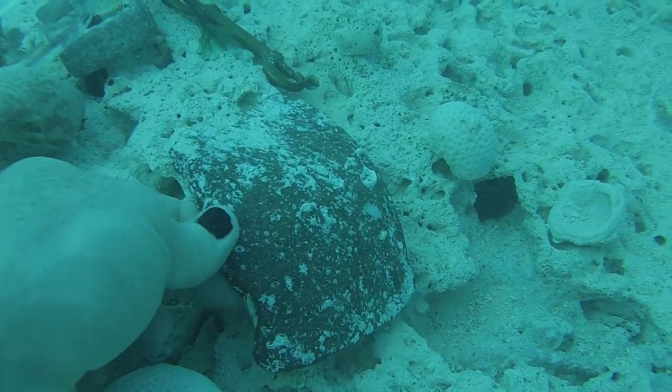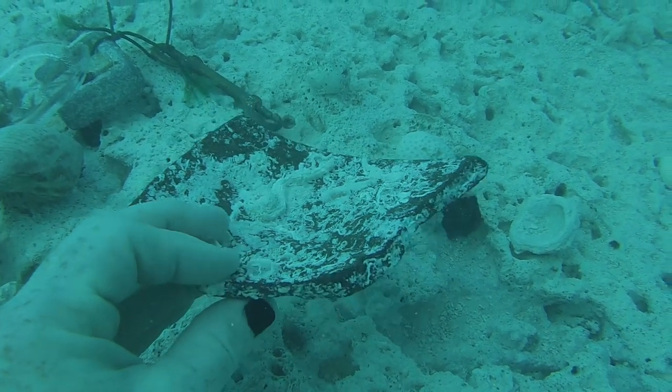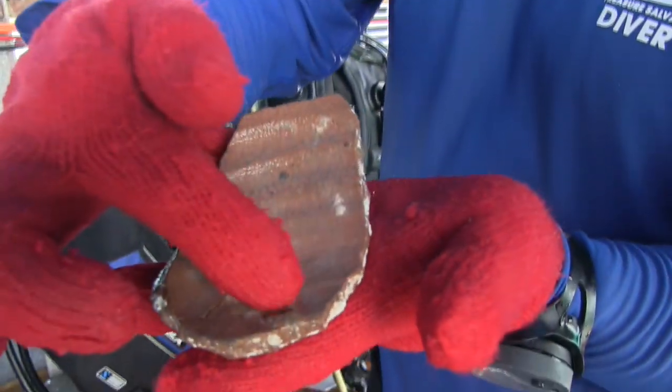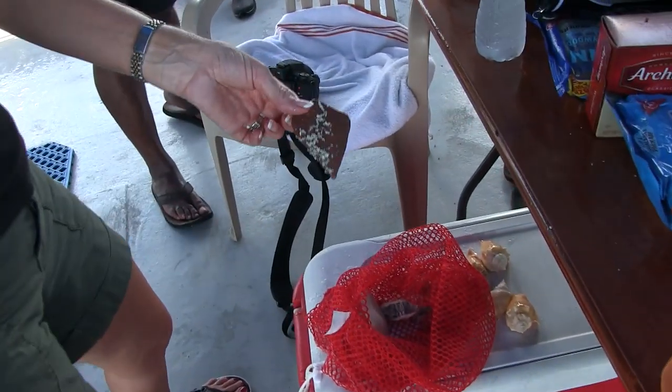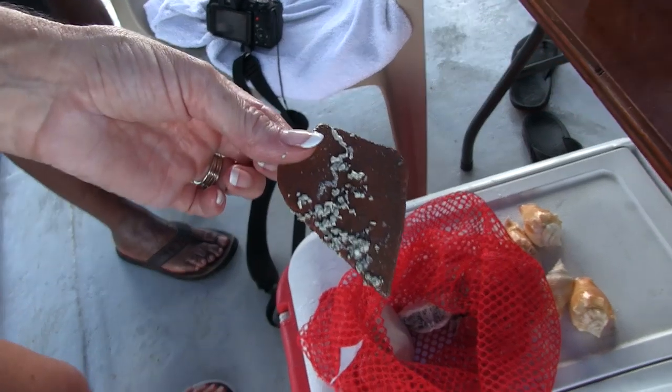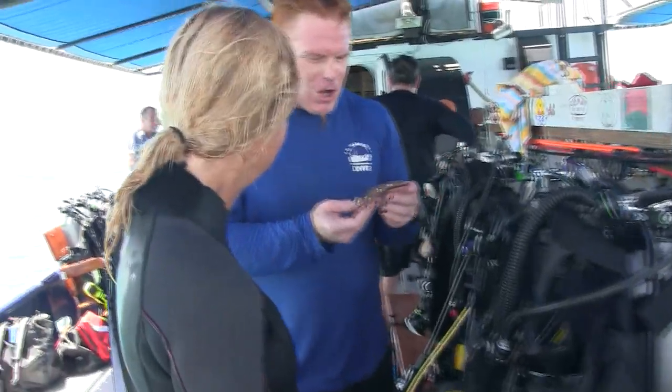So far, one of our participants in the Atocha Dive Adventure found a piece of glazed pottery, which is more rare than the standard pottery, and it would have been owned by somebody of a higher rank on board the Atocha. I look at every artifact as something from a Spanish galleon, whether it's the Atocha or some other wreck. You're looking for the Atocha — you just found a piece of it. It doesn't have to be an emerald cross to get excited. It's history, and if you like history, you just found history. A long time ago.